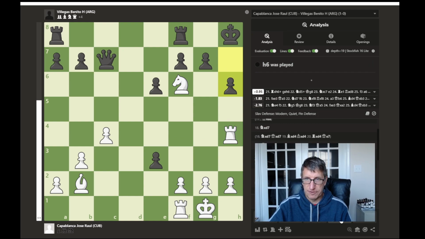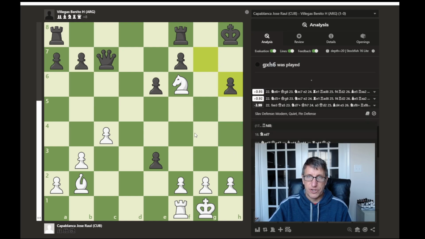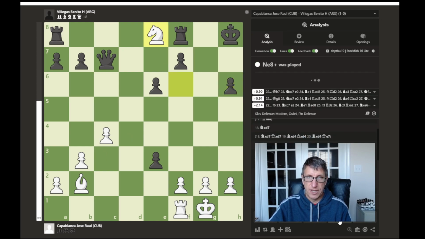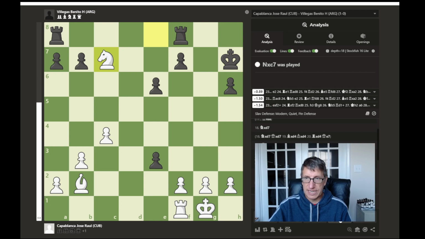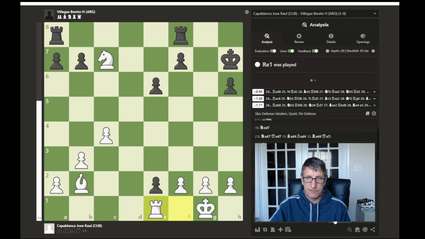So h6 would have to be played, but now the rook could capture anyway, forcing a capture, and now the knight would have a discovered attack once it moves. The bishop would have a discovered attack after this knight would move. So knight to e8, discovered attack, checking the king, and the queen can be captured next. So the king would have to move, the queen could be captured, and then this pawn could threaten to push forward attacking here, and the rook would have to block.